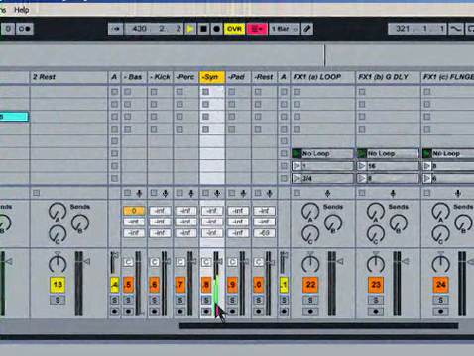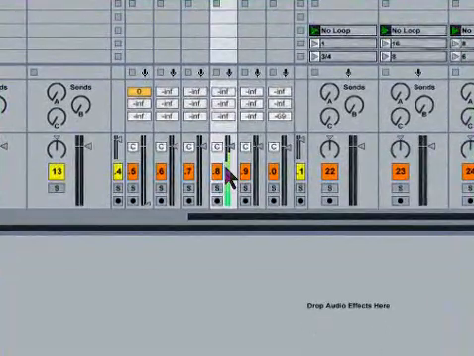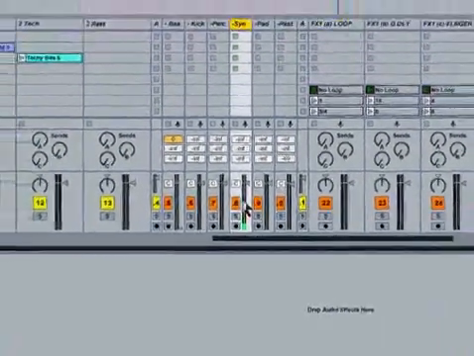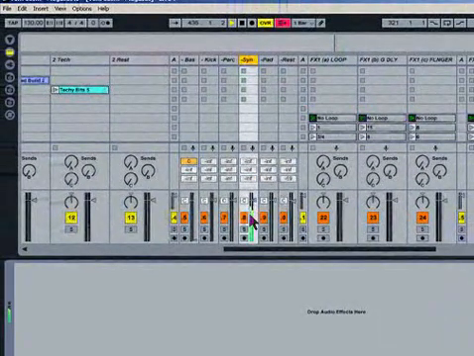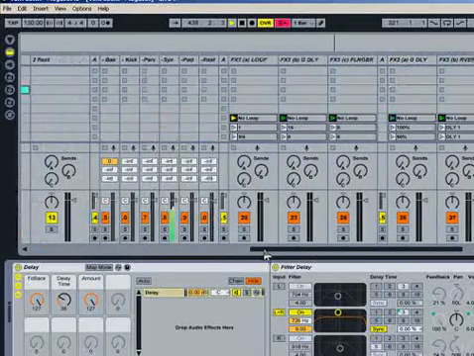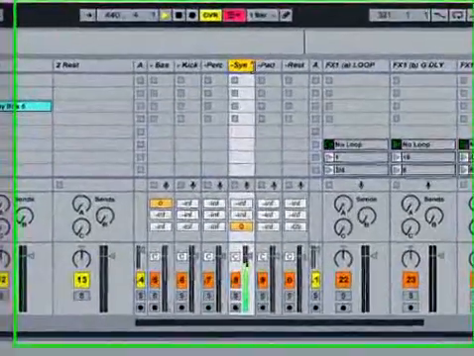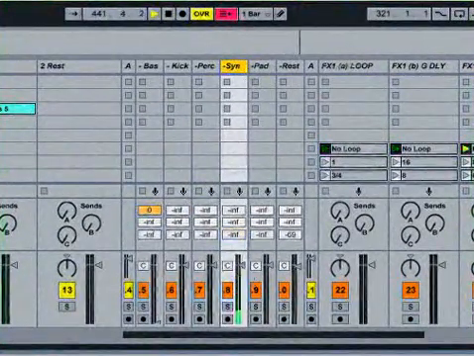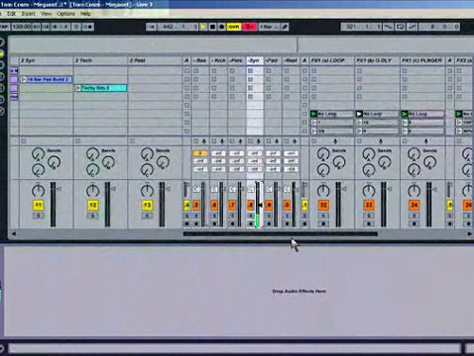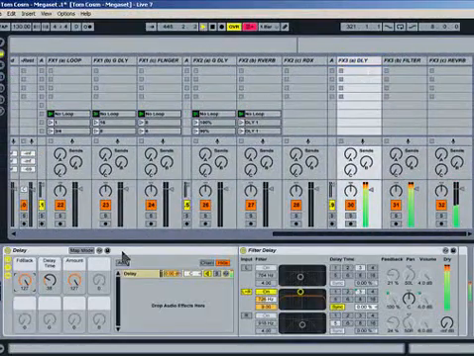So this is handy for if you want to quickly send something off to a reverb. If I hold down Shift and push V, it'll quickly send this track to that set of 3, which will just delay away. If I turn the feedback up, you'll be able to hear it a lot better. So Shift V. So you can hear it delaying out. I'll bring this down a bit so you can hear it. So I've just sent this delay, and because the feedback is on 100, it's going to continuously loop.